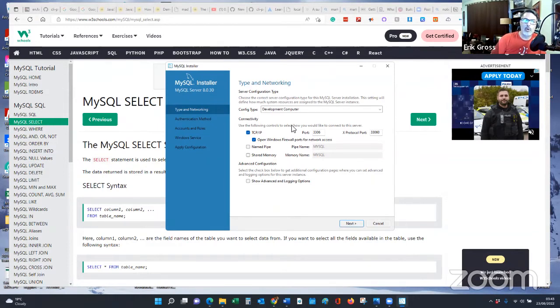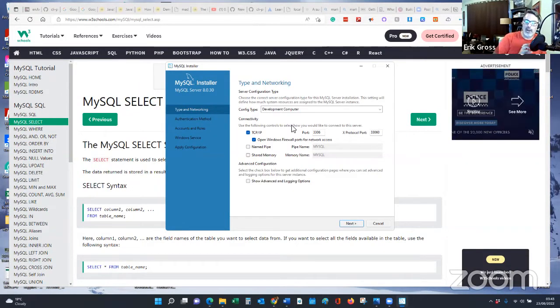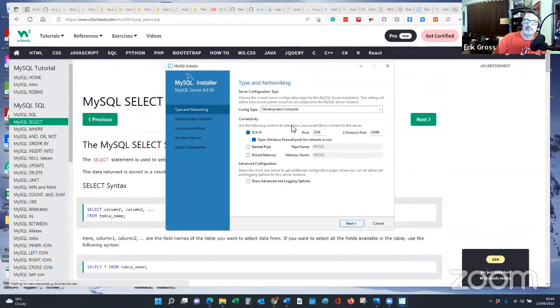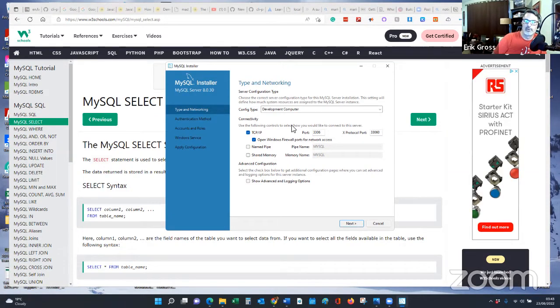Now listen to this very carefully. When a client program on our computer wants to connect to the MySQL server that's on the localhost of our computer, it needs to use the TCP/IP protocols, and it needs to connect to that localhost server's port with the number 3306. And there's some other stuff, X protocols, we're not going to get into that.